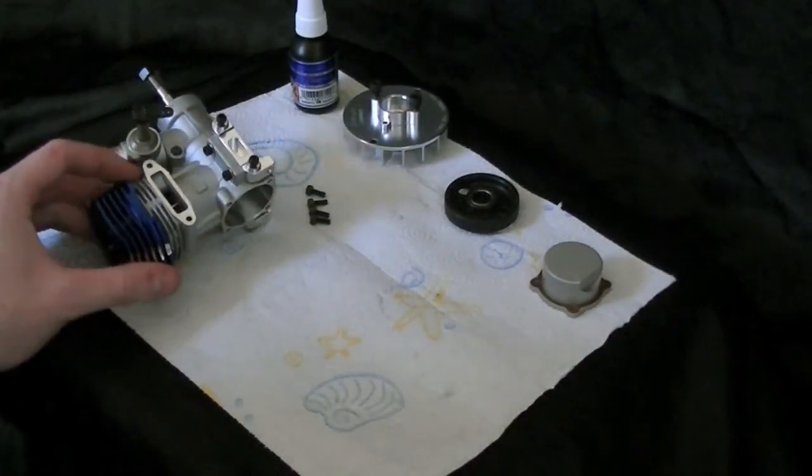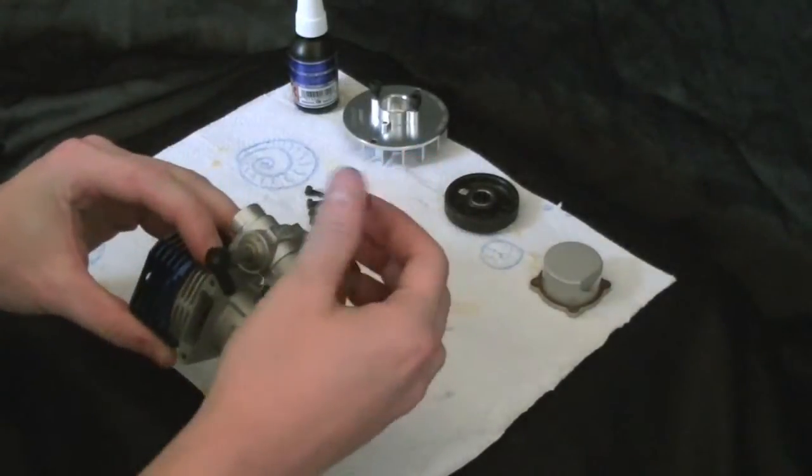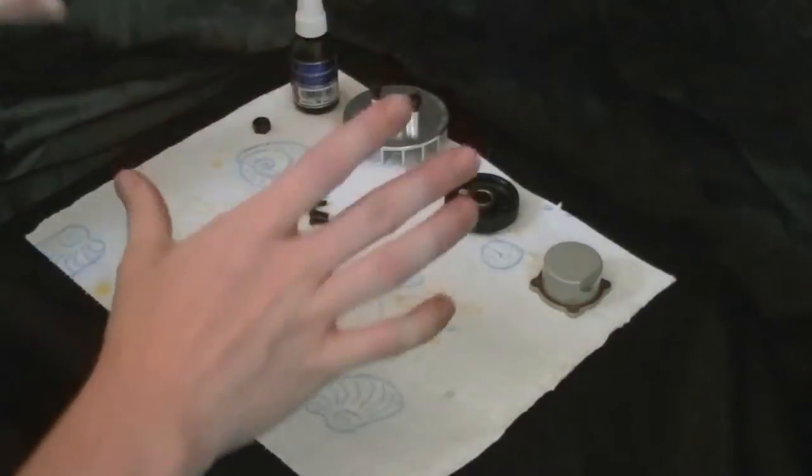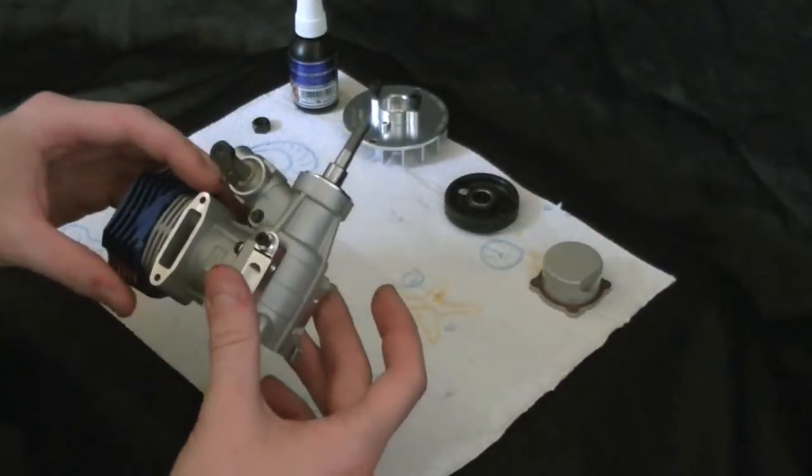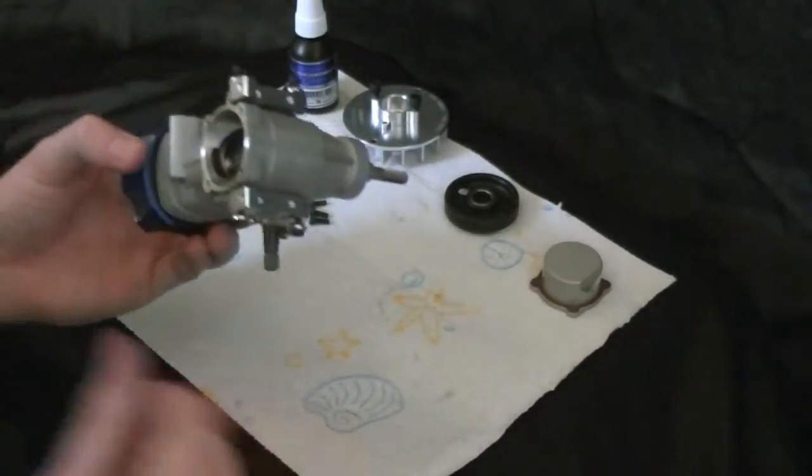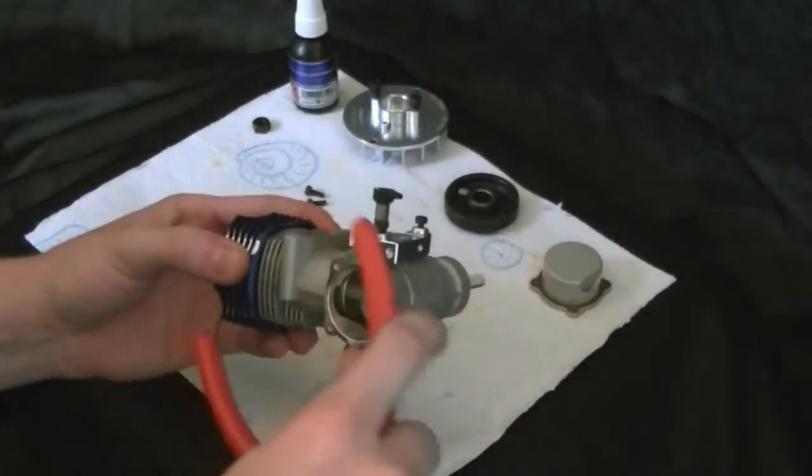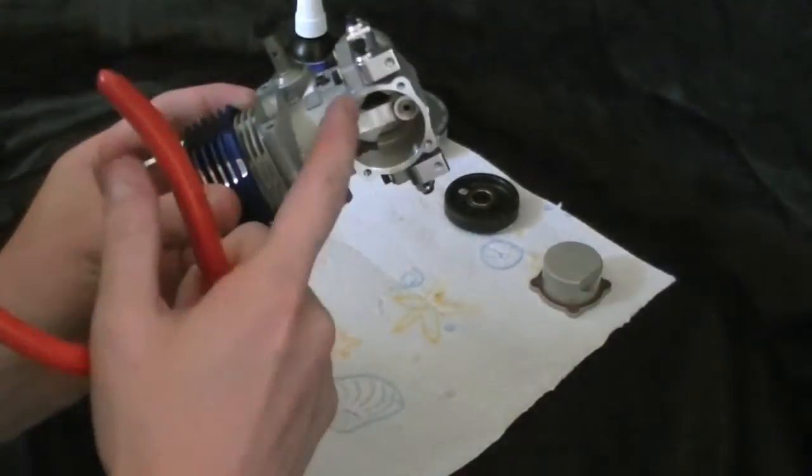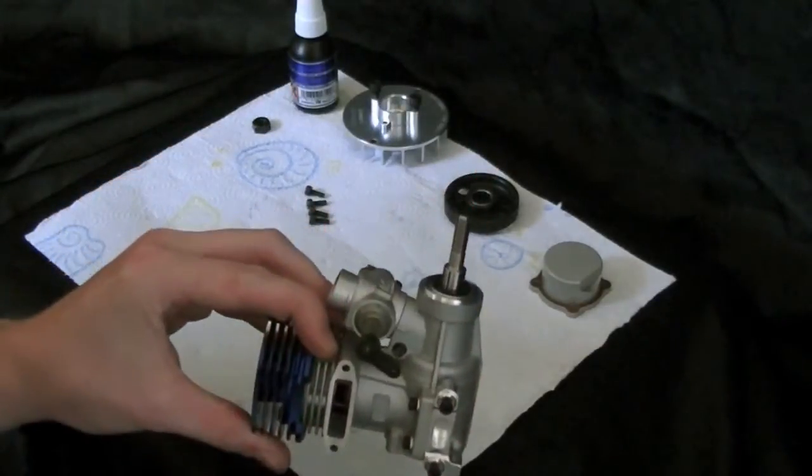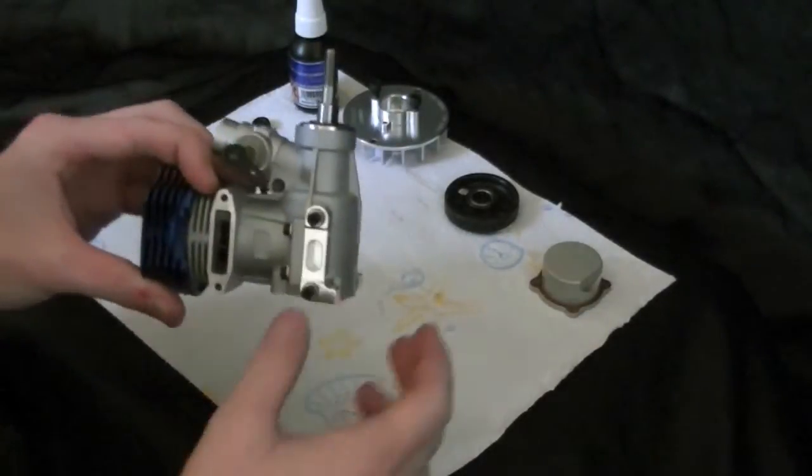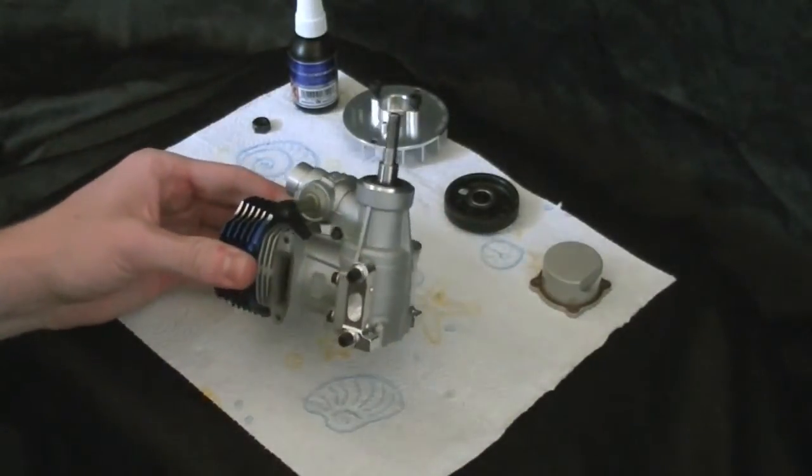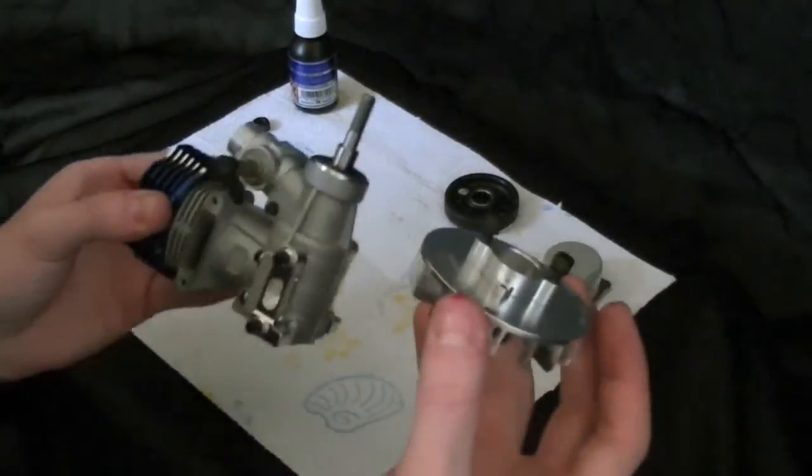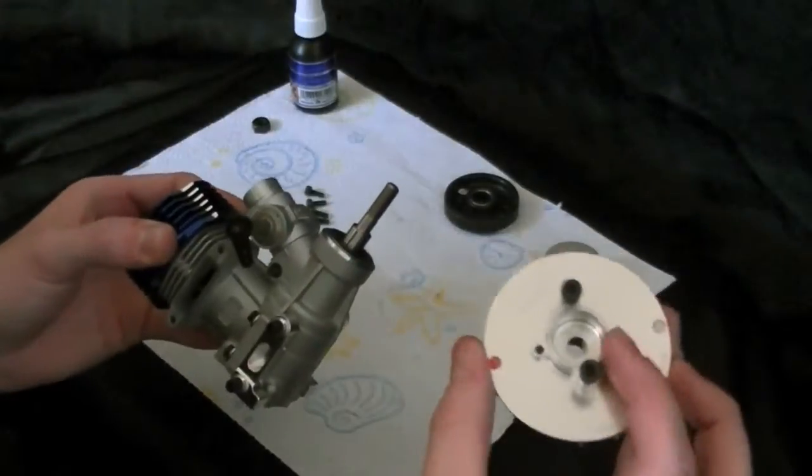So, basically what we want to do here is we've removed our bottom plate. Let's go ahead and remove the nut on top. Remember, flat side needs to face down. So, what I always do is I set it down the way I took it off. That way when I put it back on, I know that it's going on the right way. What we want to do is using our rubberized grip of our tool, we're going to want to insert this in a manner to where it doesn't allow our arm in here to continuously move while we lock everything down to the top here.